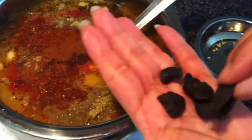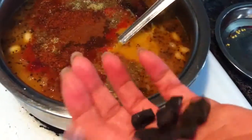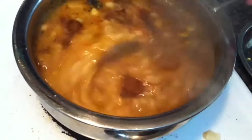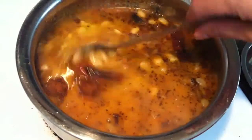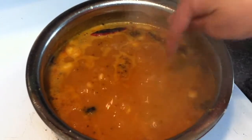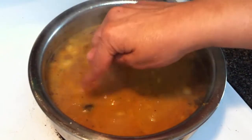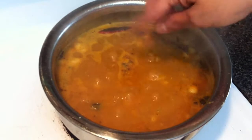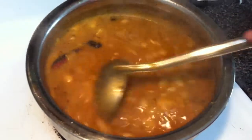You can add kokam — you can say lonamada kokam for tanginess, and jaggery for sweetness. Cook this for at least 10 minutes. See, after 10 minutes it's bubbling and on the side the oil is there — that means it's cooked. You see the color all over, like all the masala you get evenly. Makes it nice. So it's cooked now.